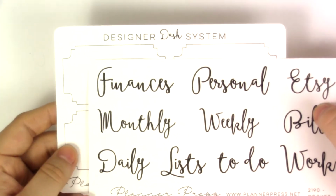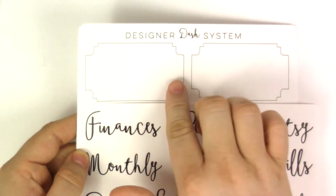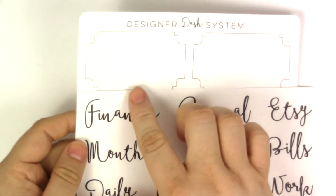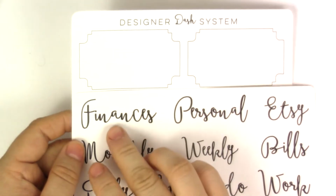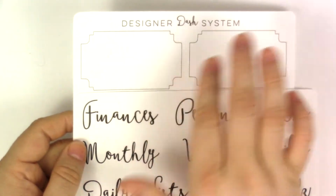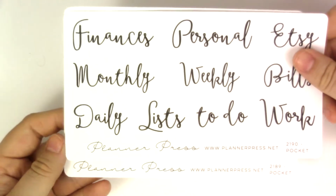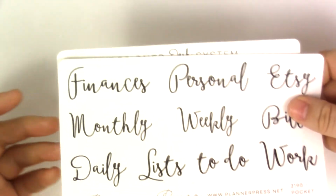And the cool thing about this, and the reason she calls it designer dash, is these are all removable stickers. So if you decide you want this as your monthly, but then the next month you decide that's not really working for you and you'd rather make that your finances section, you could switch these out, and they peel off really easily and they're interchangeable, so you can customize them without having to repurchase stickers or labels for your dashboards, which is really cool.